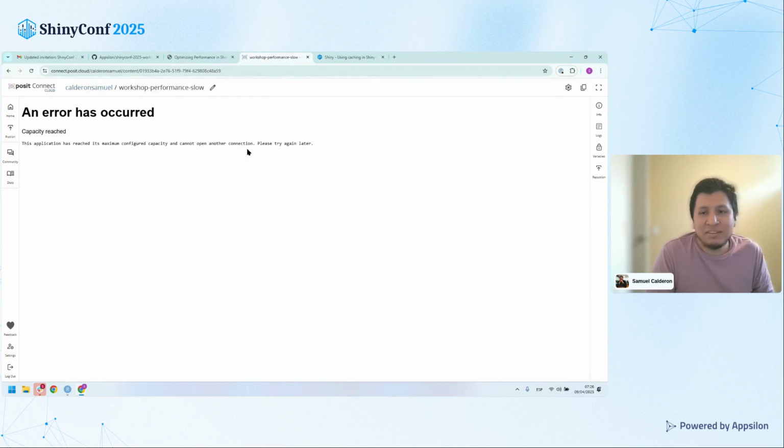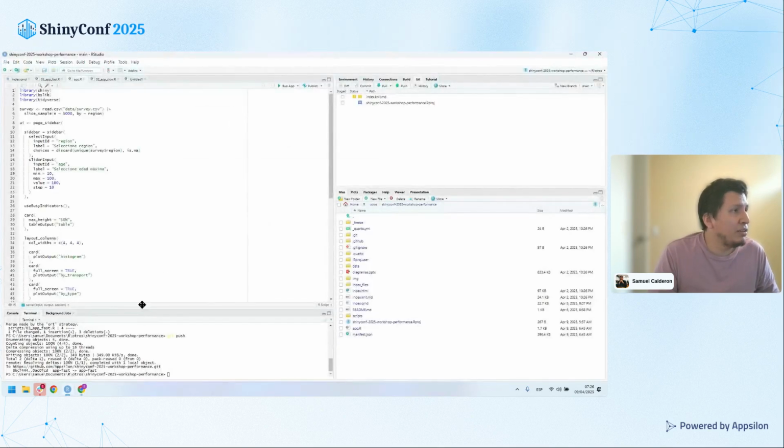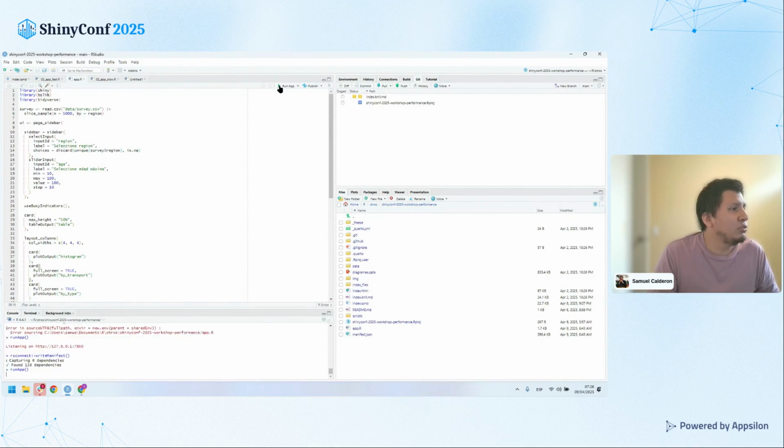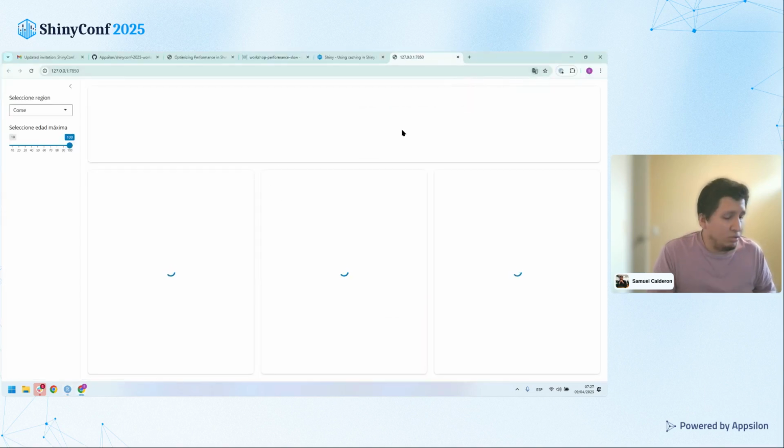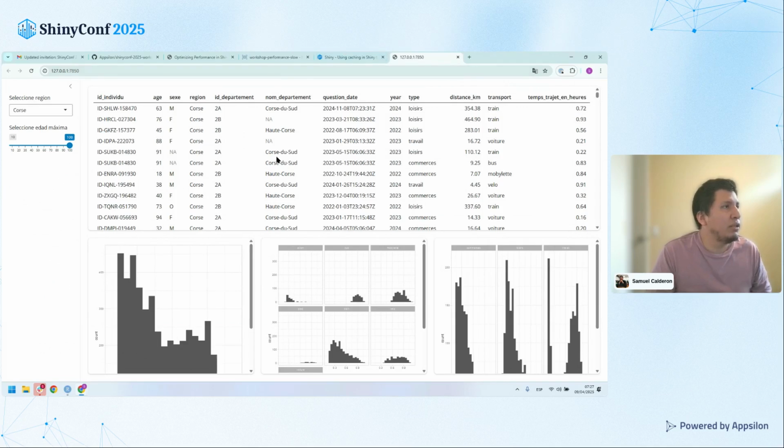Okay, I see that you already tried it, and this already broke. That was kind of expected because we have a very limited amount of RAM here. For 500 people, yeah, it will break. But you can clone the material, as I was saying, and we can just do runApp. Here you will see the same thing you would get on the platform.